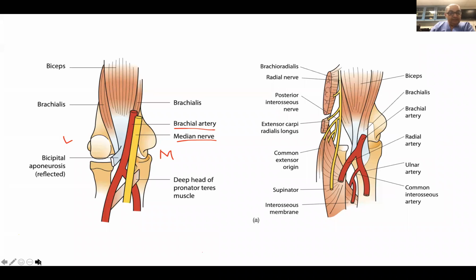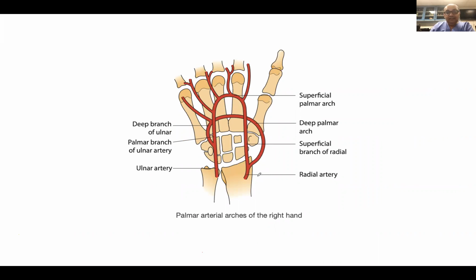Okay, now let's proceed further. So now this is what you're looking at. I have just said before. So you can see the radial artery, what happened to the radial artery and what happened to the ulnar artery when they enter my hand, my palm. This is the palmar side of my hand, and this is the dorsal side. So most of the things are occurring on the palmar side.